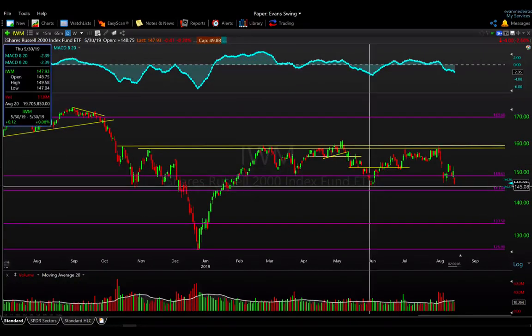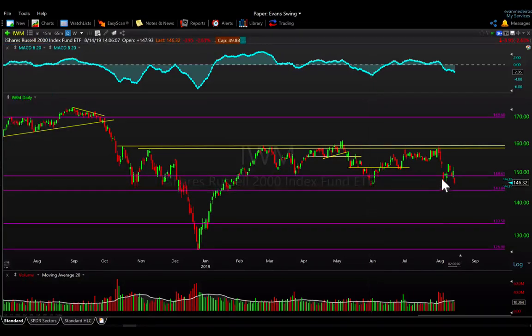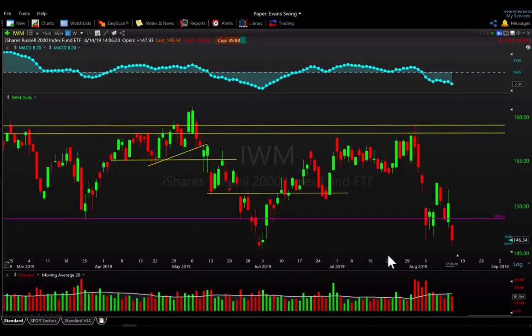If it starts to lose the June low and these recent lows where it's trading, there's not a whole lot. We V-shaped up at the beginning of the year from December, Christmas Eve, where we turned around and started to rally. We haven't been back down there; it's been kind of a straight shot up. So if we start to break down here, IWM looks quite vulnerable. It's still a high risk trade because shorting in the hole is always a difficult proposition, so you have to be able to manage risk and bail out of that trade. But if we get some closes below 146, IWM looks pretty vulnerable.